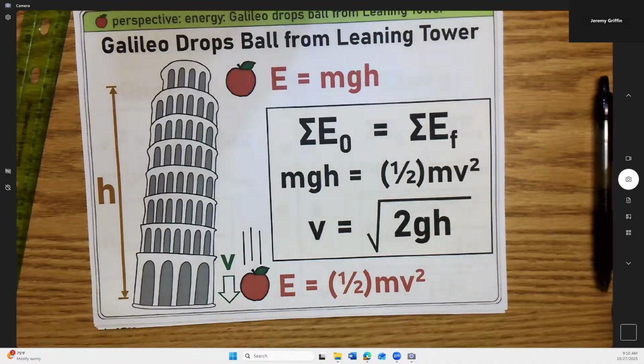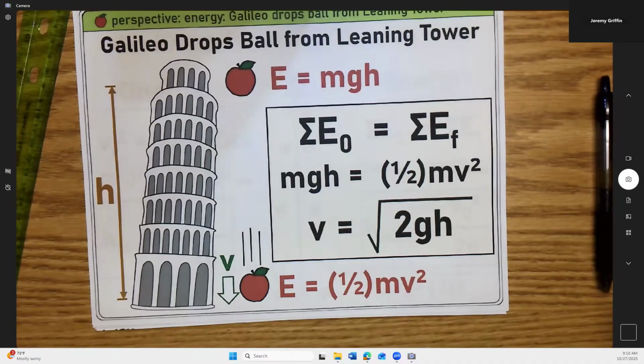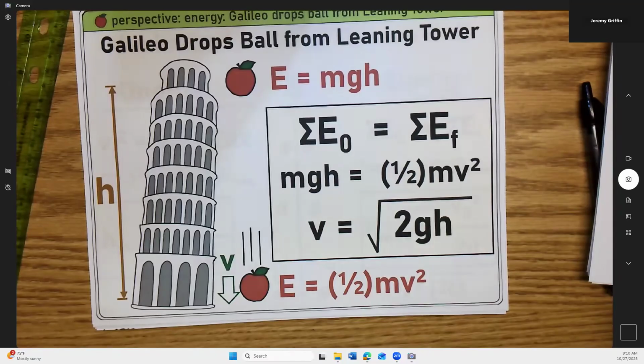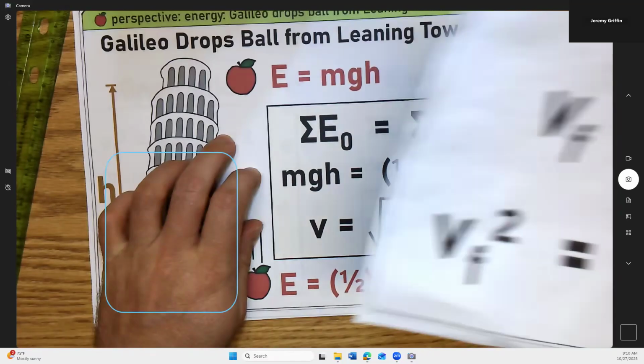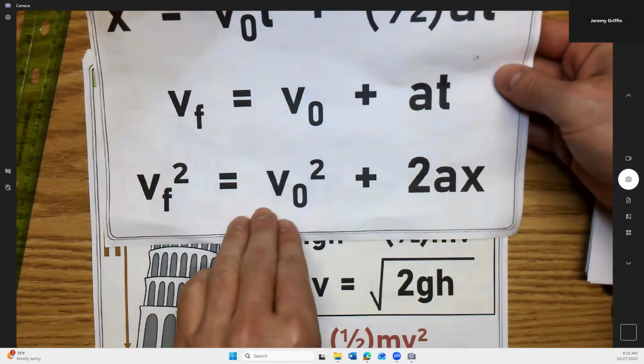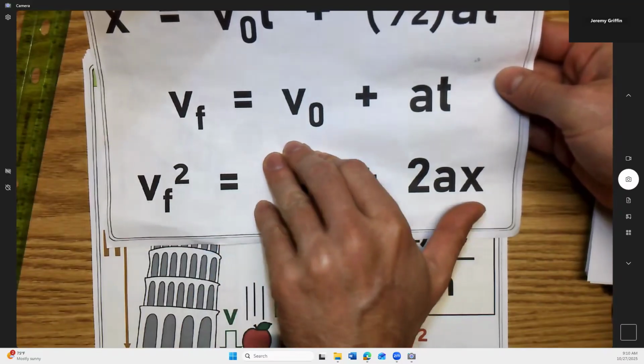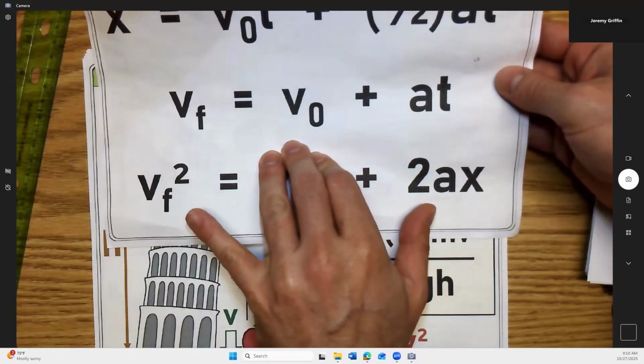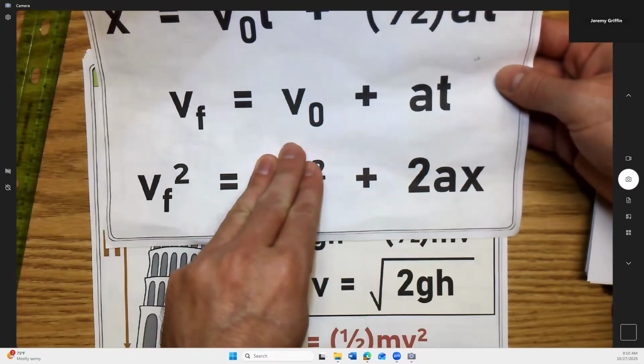Would it be square root 2gh? Is that what that would be? Does that look familiar? Speed of square root 2gh? Hang on a minute. Say that before. Does this look a lot like this third kinematic formula right here? Because this is from rest, this goes away. This x is like h, this a is like g. Take the square root. It's the same thing. You guys see it's the same thing?